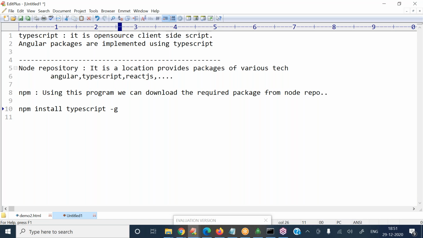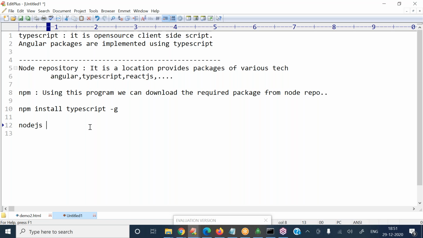Yes, fine. So now, is the npm program available in our system by default? No. By default, the npm program is not available in our system. So further, we have to install Node.js. So we are installing Node.js.